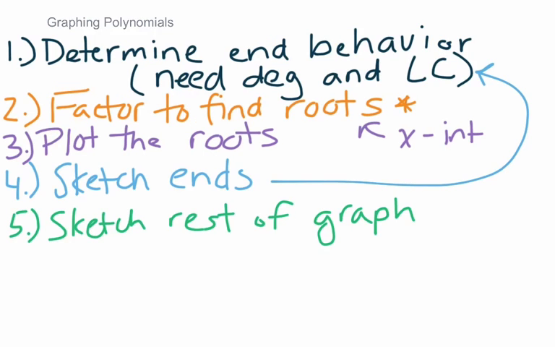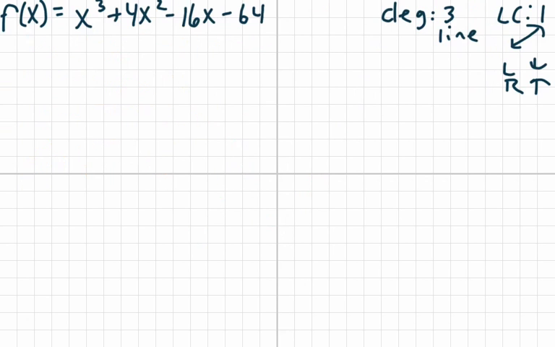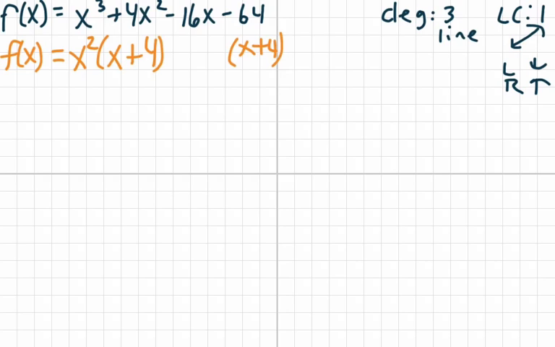Step number 2, factor to find the roots, if that is needed, which it clearly is because this function is in standard form. As with the one before, we've got 4 terms here, so we're going to engage factoring by grouping. Looking at the first group, we have x to the third plus 4x squared. I have a common factor of x squared. And when I factor that out, x cubed, factor out an x squared, you're left with an x. And then I have 4x squared, factor out the x squared, I'm left with a 4. Remember, when we get the other group, we should be getting an x plus 4 out there.